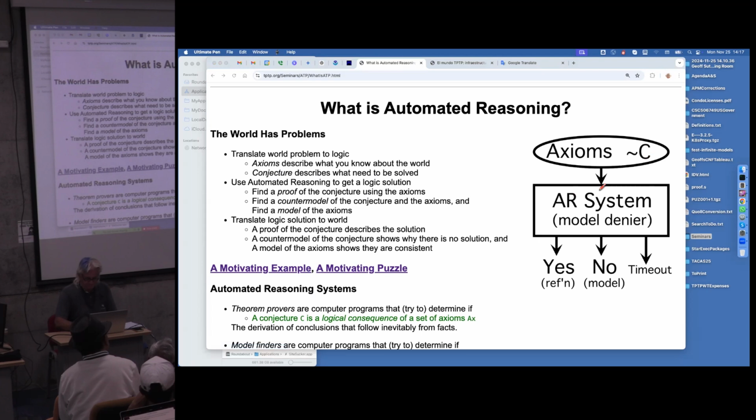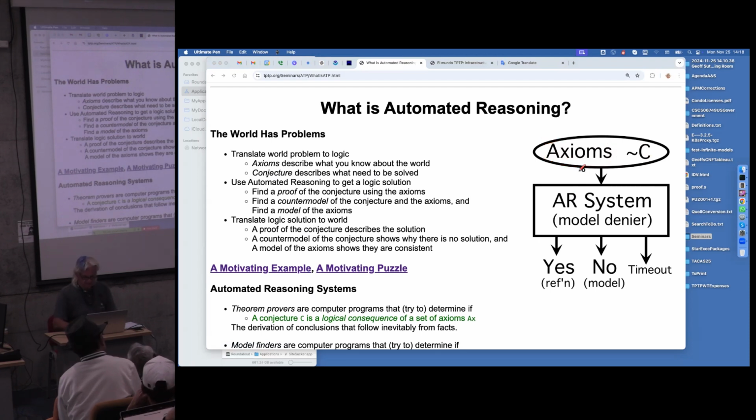And so, what happens if there is a contradiction here? If your description of the world is bad, then you can prove anything. If you are sitting with your friend and you make your friend say a contradiction, then you have a proof. You owe me 10,000 mil. Okay, because you can prove anything. So we cannot have a contradiction in the axioms. We have to be sure the axioms are good.